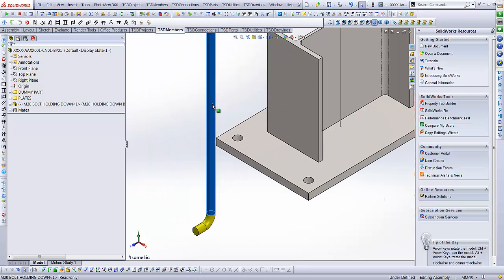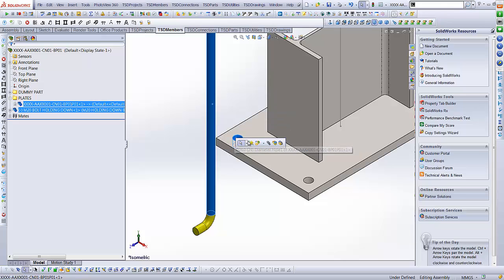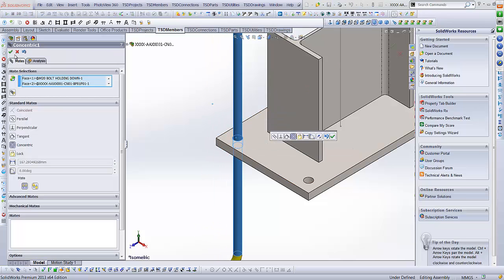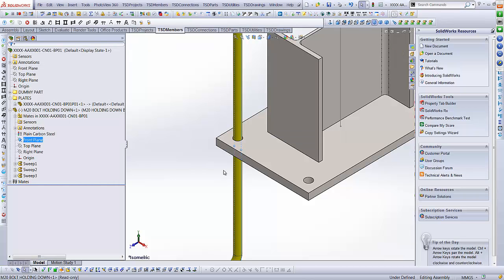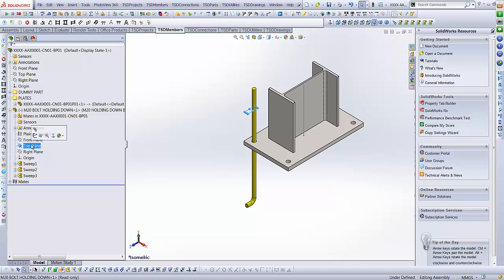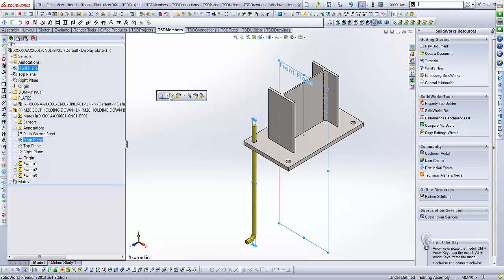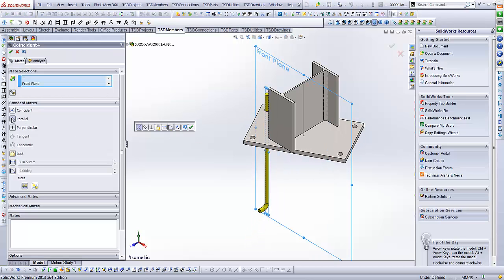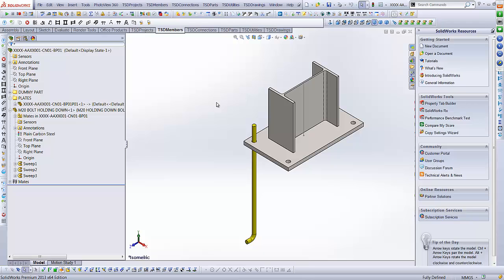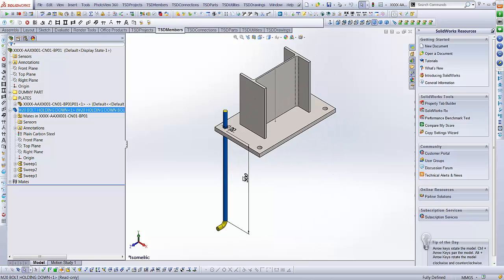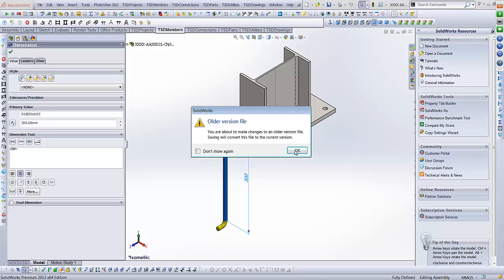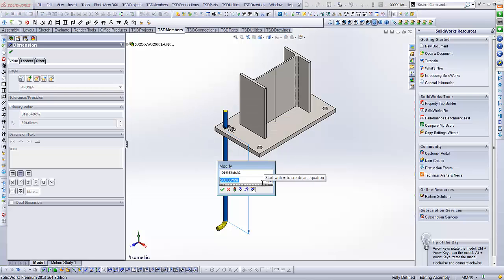Alright, so that holding down bolt, I'm just going to position it. You could put smart components, smart mates in place. It's up to you and how you want your bolts to work. We've just placed them in there as a dummy component, and I've set it up so that it pretty much just sits there. You can have the whole bolt completely set up so that it gives you all the information, nut, bolt, washer, the whole lot. And I'm just going to make this parallel. I'll just hit my S key there. Parallel. There's my bolt in place, and obviously if you double click on it, I've got the depth and everything in there. Now this is actually a read-only file.